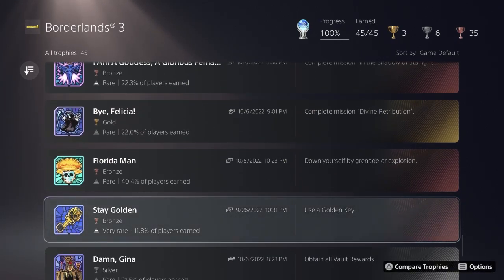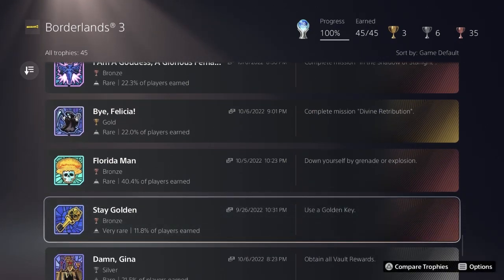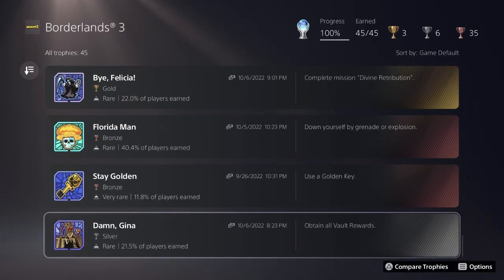I use a golden key. I'm part of a Discord group that gives out the codes for them, so it wasn't too hard to get plenty of golden keys. And then the Vault Rewards is a story-related trophy.